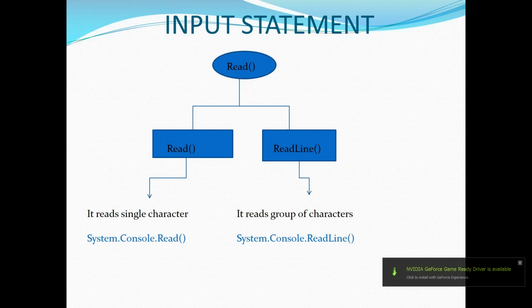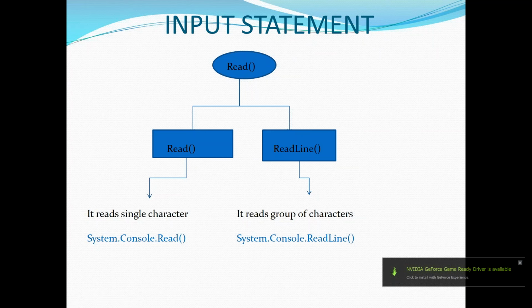But when it comes to read in C#, a read can be implemented in two different ways. Those are going to be Read and ReadLine. An input statement can be implemented in two ways. So what is the difference between these two? Whenever you want to get some input from the user, any one of these two can be used. You can go with Read and you can go with ReadLine as well. But when should I go for Read and when should I go for ReadLine? See, Read reads a single character.